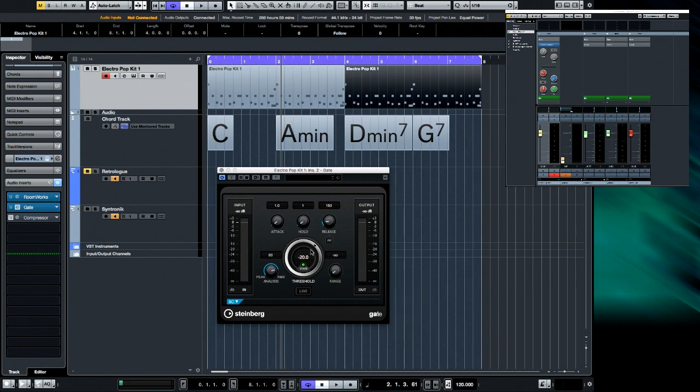And so we want to find the point at which the gate is opening up to let the sound through, but then closes very shortly after, so we don't get too much reverb tail. And it's a bit of a push and pull. It's a bit of using your ears and just tweaking it until you find the right sort of sound. So with the attack turned all the way down to the minimum and hold turned all the way down to the minimum, I'm going to leave release where it is for now. We'll come back to that in a moment. I'm going to start playing the soloed drum loop and slowly increase the threshold until the gate starts to activate.